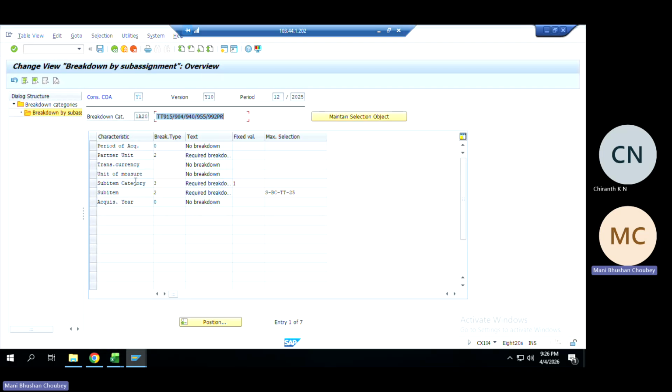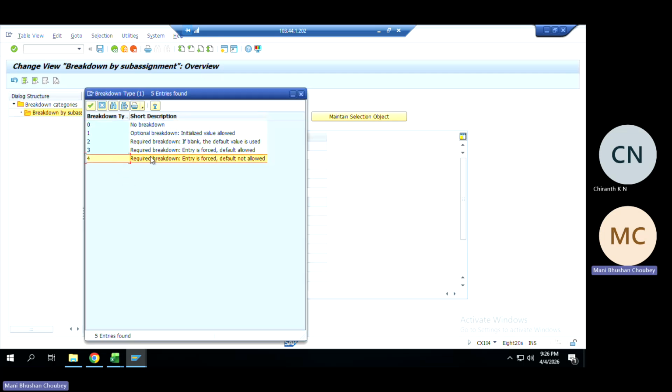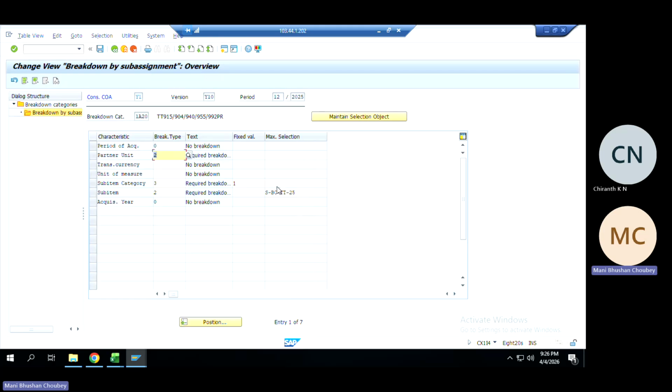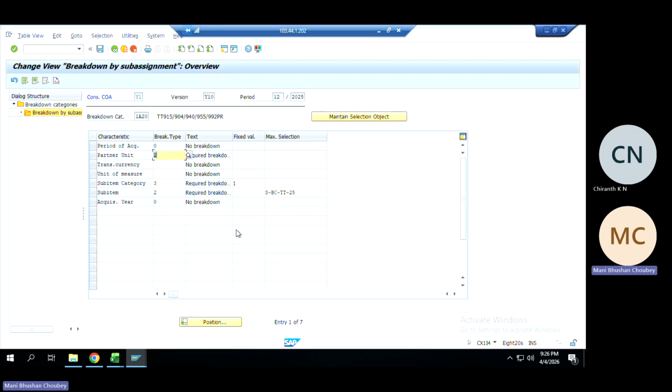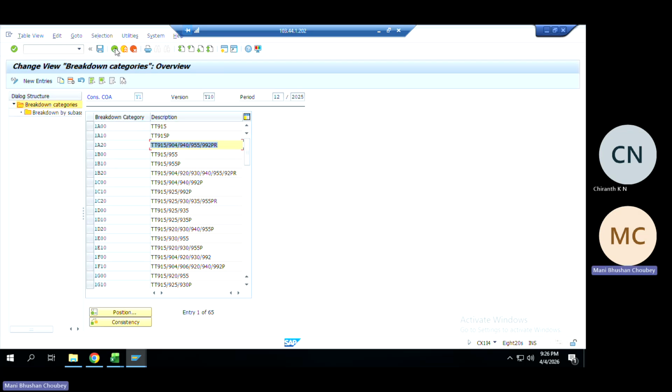If here we have said partner unit 4, required breakdown, entry is forced, default not allowed, then until you keep the partner unit in the file, it will not allow you to upload. You'll understand this part once we start uploading the file. But have you got the glimpse of what I'm trying to say?